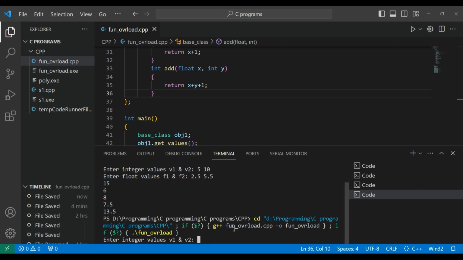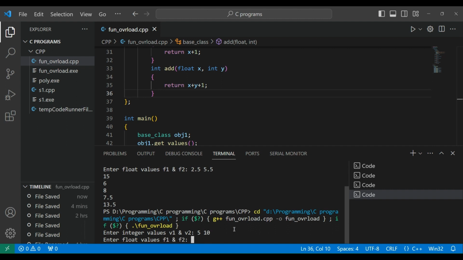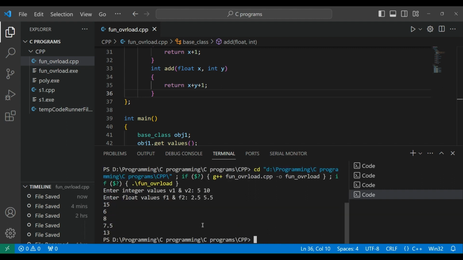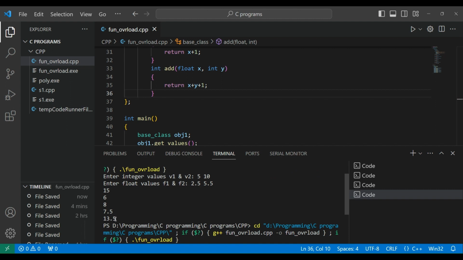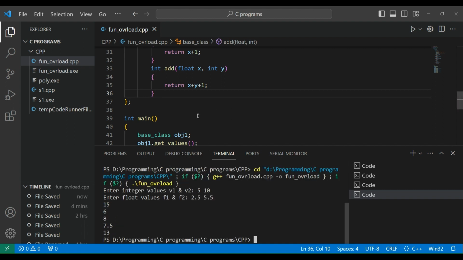Now I'll give the same values, 2.5 and 5.5. Now you can see it has returned an integer. Previously it gave 30.5, and now the 0.5 is truncated. So care should be taken, because it will not give any error or warning. It will just truncate the value, typecast it and return that.